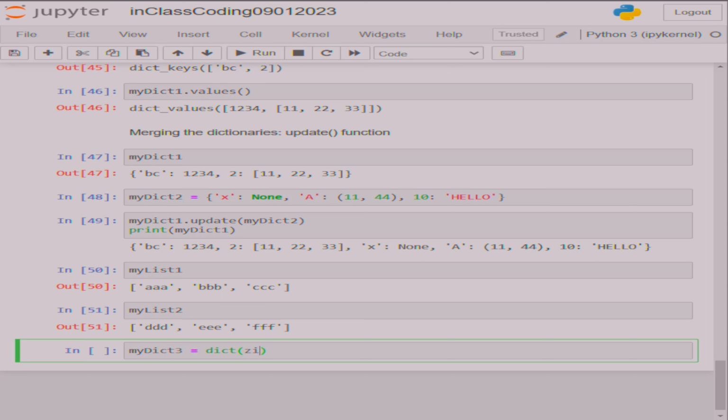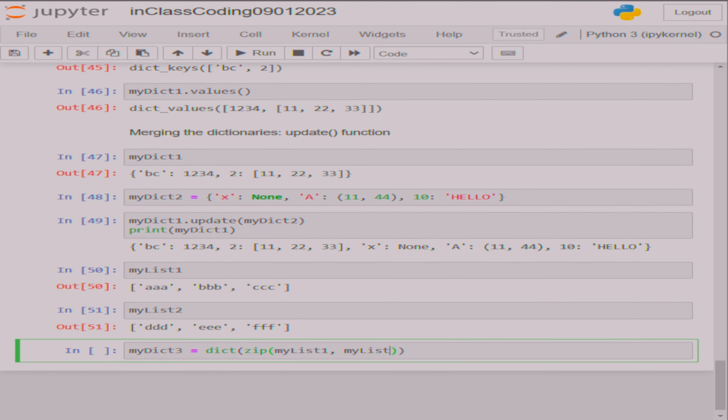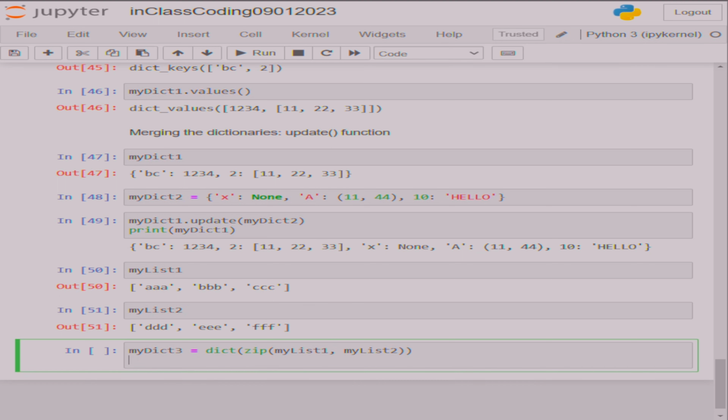So how do you get that? It's a zip function. We know that we can use zip, right? It actually makes pairs element by element of my list 1 comma my list 2. All right, so that's how my dict 3 is going to be created, and let's print that.